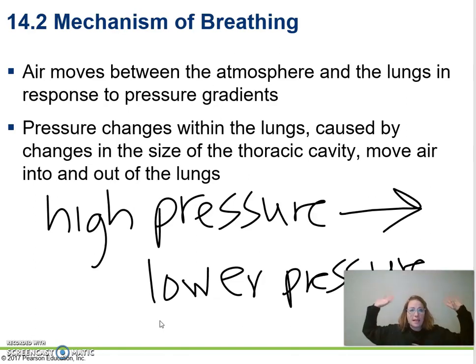So the atmospheric pressure, the pressure around us, doesn't really change, right? If you're at sea level, it's about 760 millimeters mercury, right? Okay, so we change the pressure in our lungs to be higher or lower than the outside to move air. So if we decrease the pressure here, it's lower, air moves in. And if we make a higher pressure here, it pushes air out. Right? So as we breathe in and out, we're going higher than the pressure around us, lower, higher, lower. So it's this repeating pattern.